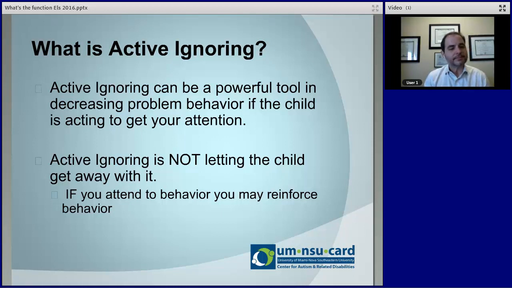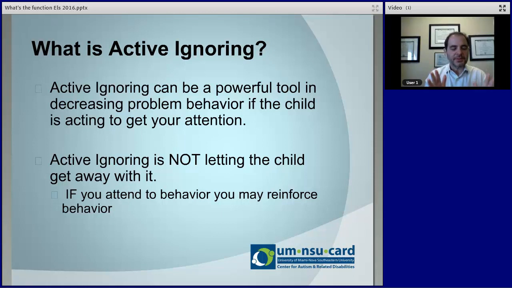So, what do you do? What do you do if the child is doing something dangerous? You intervene, but you don't have to talk to them. You don't have to say anything to them. You just intervene physically, make sure they're safe. What if the child threatens to throw the phone? Do I say something? No, just go take it from their hand. Don't say anything. I think we're all tempted to say, don't do that, like that's going to stop them. Or, you know you're not supposed to do that. You're going to break it and then you won't have it. All true, but all totally unnecessary, and probably, worst case, actually reinforcing the problem behavior that we wish would go away. Does this make sense?